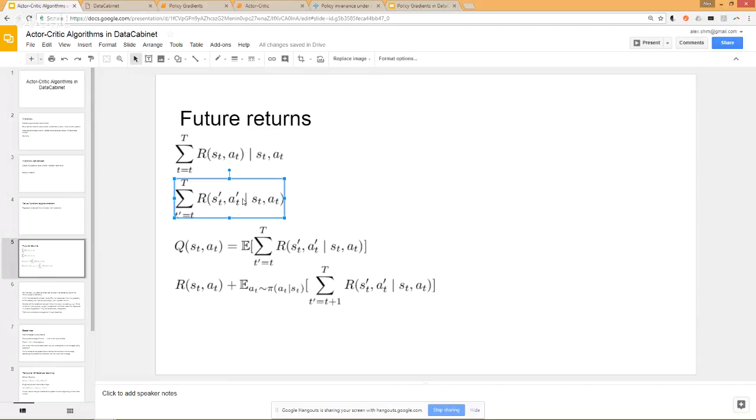If we know the true Q function, it's not a stochastic value, it's an expectation. So there's a lot less variance involved, because it adds together all the future possible states and all the possible variances in the rewards. It does that all for us.